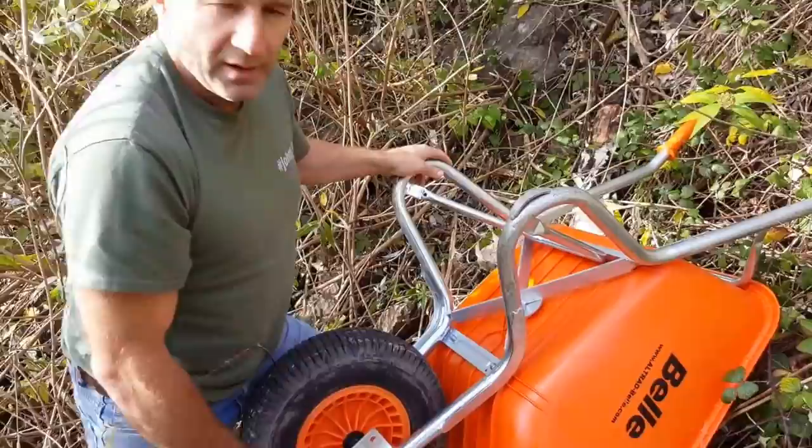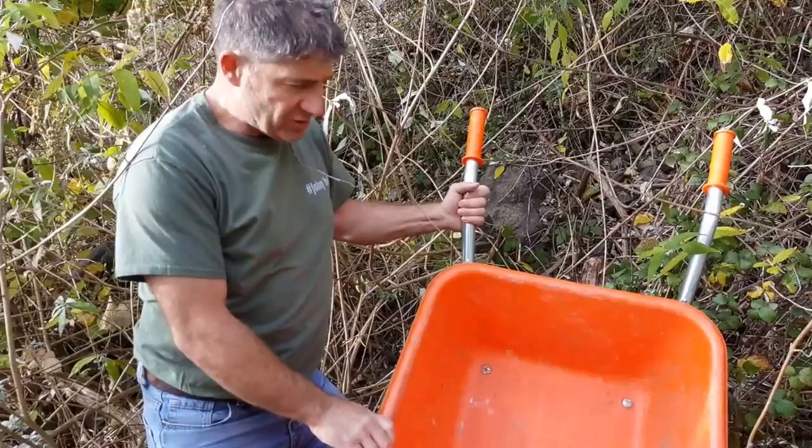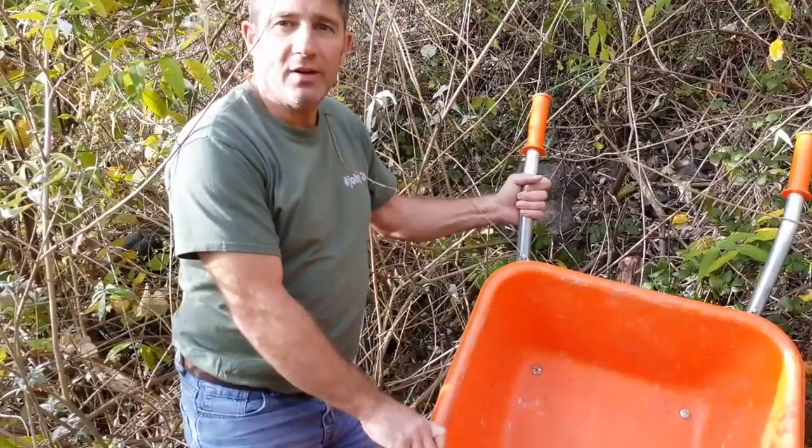So basically, I think they're as good as their word and everything they've said, that there's a 12-month guarantee on the tray, but the frame is perfect and it withstands several tests. I think we've thrown it, this is the sixth time now, so I think that's it for today. The super tough Warrior wheelbarrow from Altradbelle.